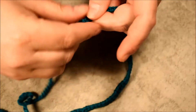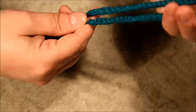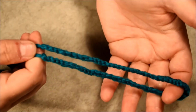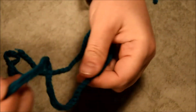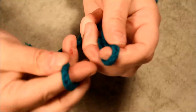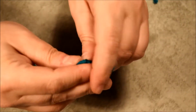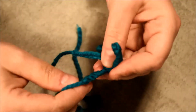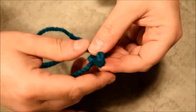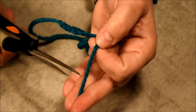To close it, you just cut the yarn, pass it through the loop and pull. You could also use that to make a bow to put on your hat, or any decoration or dolls. It's always a way to use it. So I will make a bow. I made 2 loops like this, twisted it, and voila, I got a bow. That could be an option, also used for your slippers. And then I will cut it.